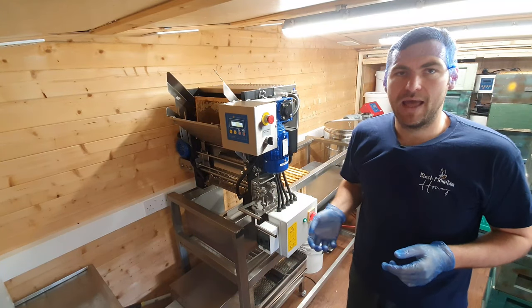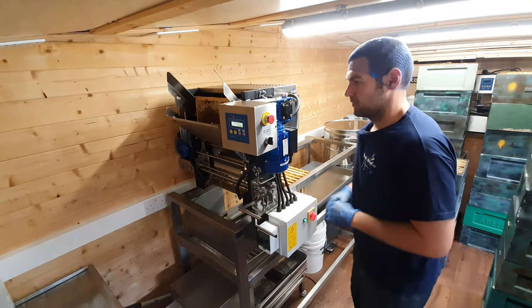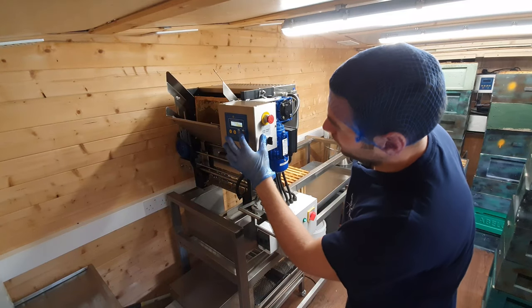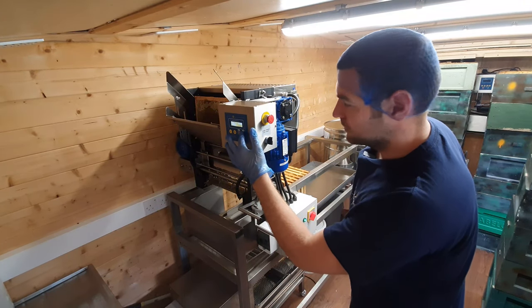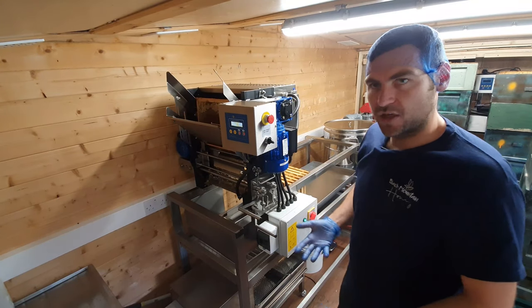Don't forget, always wear hair nets when you're dealing with honey. Gloves are best practice as well. So let's turn it on. We've got the heating on up to the level we want. Turn the knives on and then press this machine to the left. That starts driving it through.